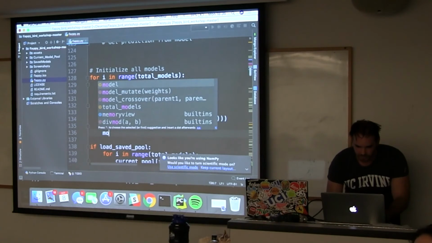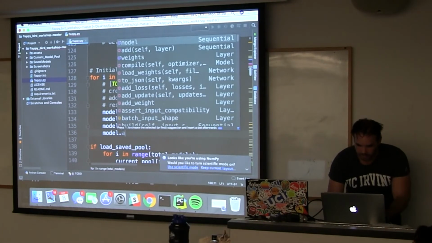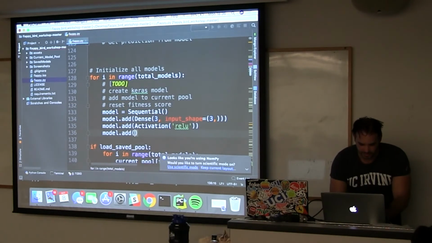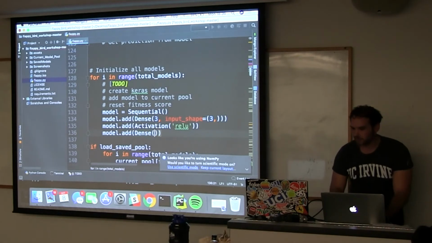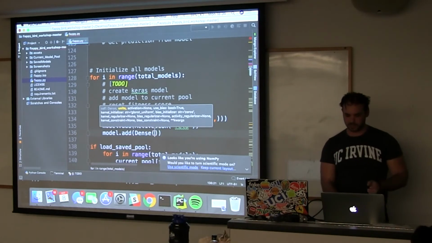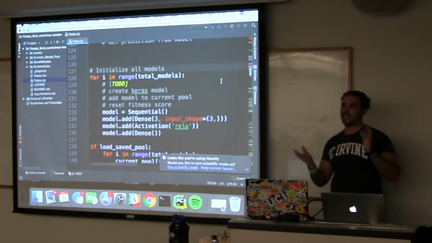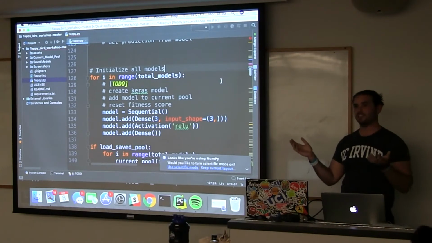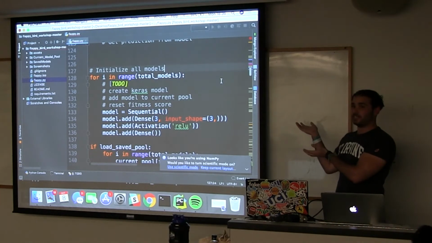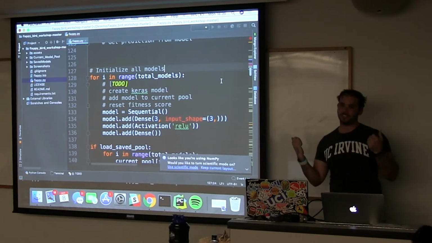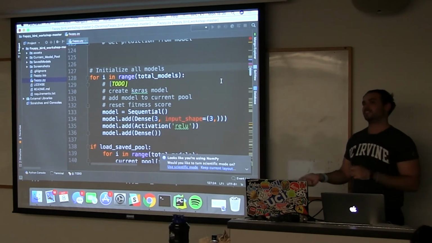We're going to add a hidden layer as well, which is going to be another dense layer. Like I said, you can go fancy with this. You can say, oh, I want to do 8 or 7 or 10 or whatever. You can be creative with this stuff. I just chose 7 because I like the number.